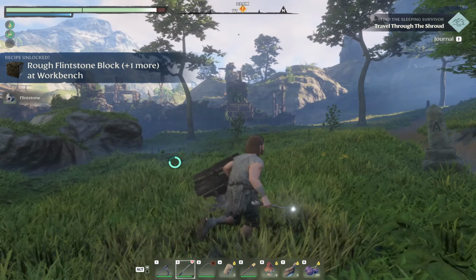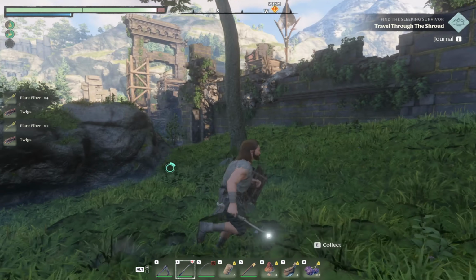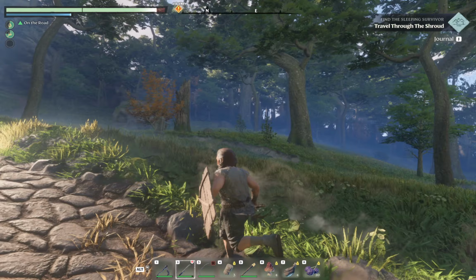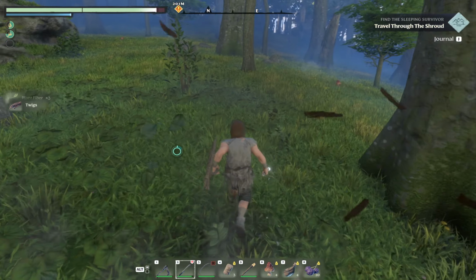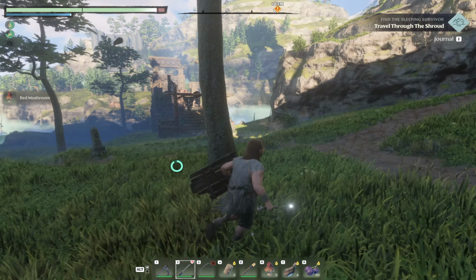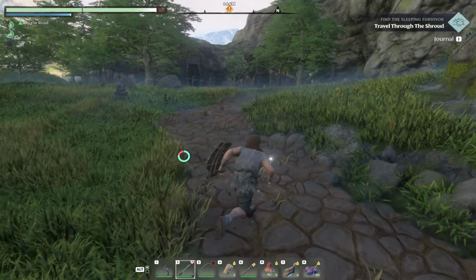Flintstone. And we're on the other side of the bridge. Grab these bushes real fast. Can't pass these up. Stone, we don't need as much anymore. Those plant fibers, though, we're going to need a whole bunch of those.